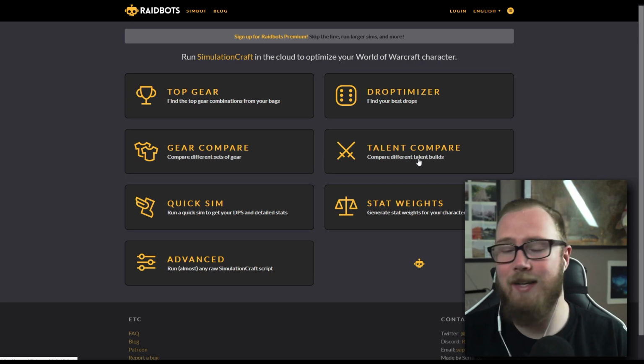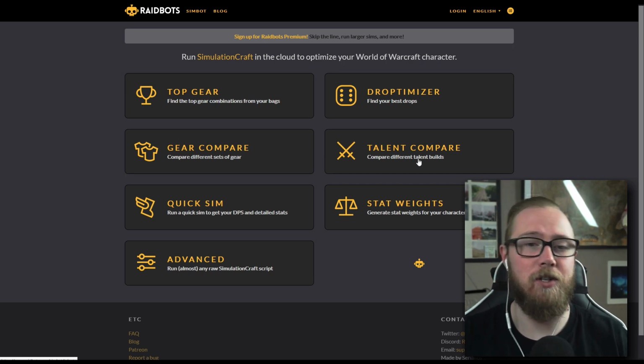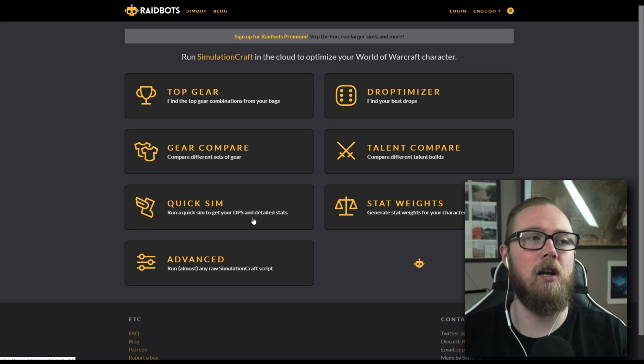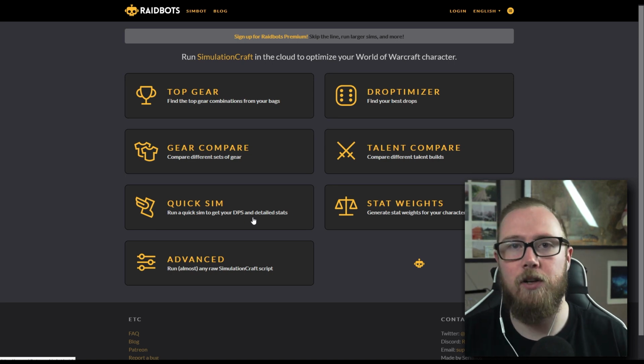Talent compare is basically just being able to compare your talent builds, which you can actually do in Top Gear, so it doesn't really need to be used. Quick Sim gives you that brief overview of what your DPS and your rotation should be, and it helps you have a mark to aim for as far as your DPS is concerned.